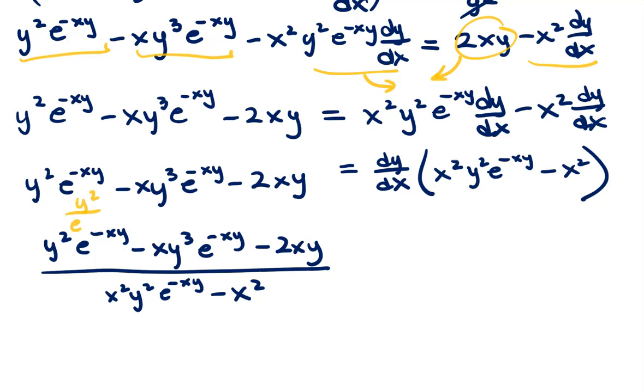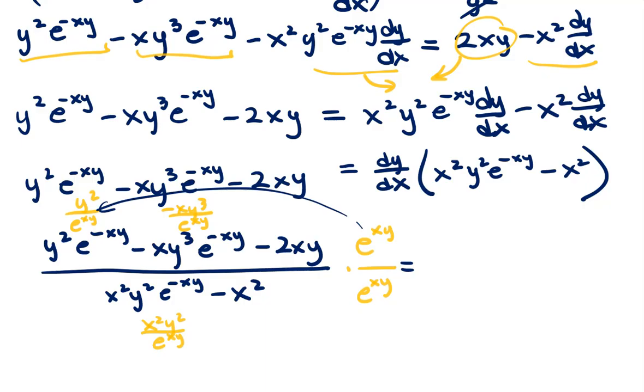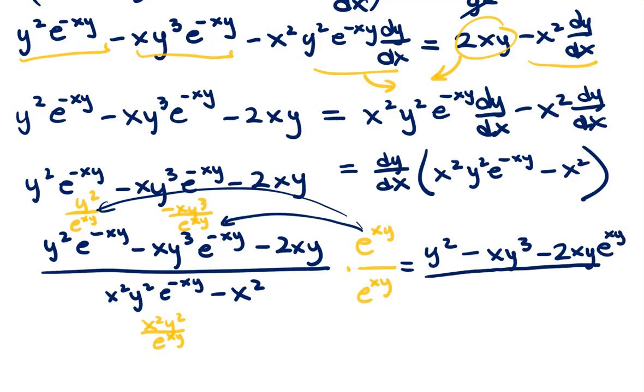Basically, this means y squared over e to the positive xy, and this is minus xy cubed over e to the xy, and this is x squared y squared over e to the xy. So really what I need to do is multiply top and bottom by e to the positive xy. So what will happen is I distribute and it cancels. So I'm left with the y squared only for that first one. I distribute to the next chunk, and it's going to be a minus. The e to the xy's cancel, and I'll just have an xy cubed. And then I have a minus 2xy e to the xy. On the bottom, I distribute and it cancels the e to the xy. I'm left with x squared y squared. And then I distribute and nothing cancels, so I'm left with x squared e to the xy.